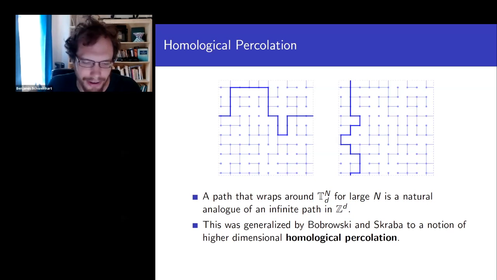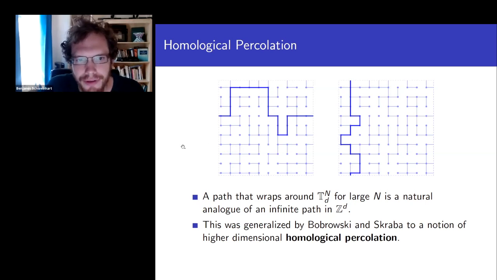And here I would like to tell you about analogous events to the first one, to the emergence of the giant component, in a compact setting where we have the torus. You see here that this path goes from the left and it meets up at the opposite point on the right. So here we're on the torus. This is the flat torus, and if we go this way, we come back around on the same side. And if we go up, we come back to the same side here. So here we have periodicity in the square, which gives us a flat two-dimensional torus.